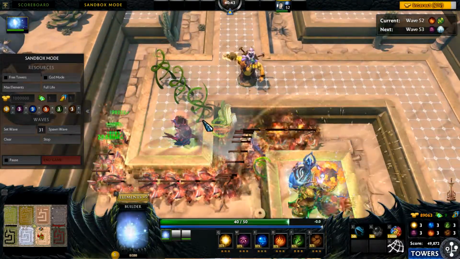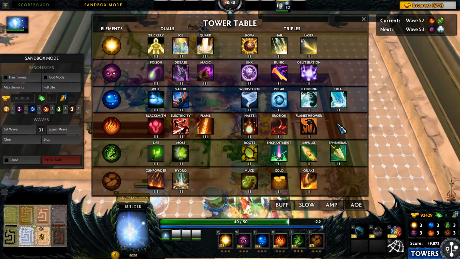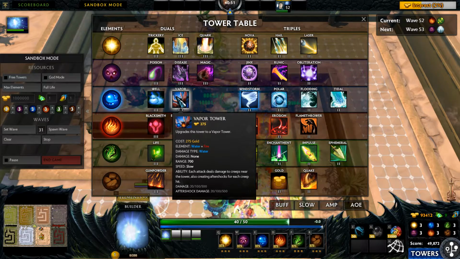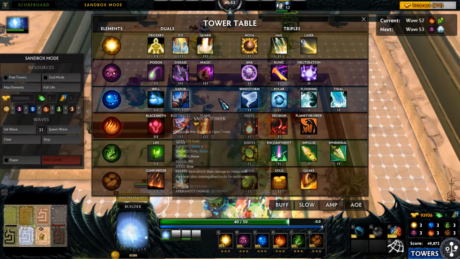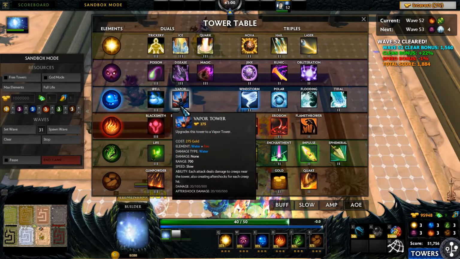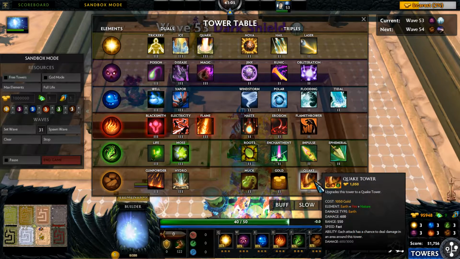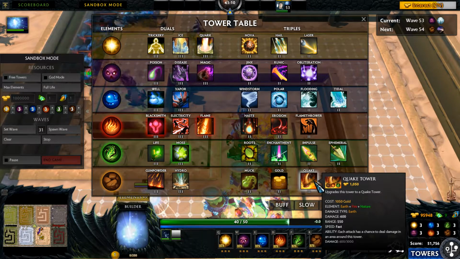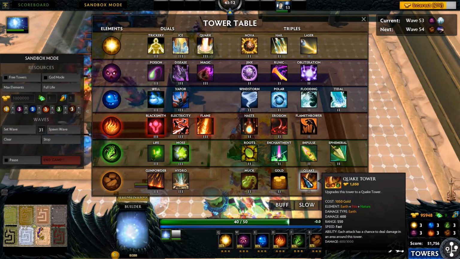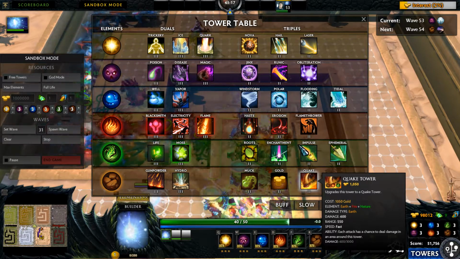And I also suggest a huge amount of AoE. And what are some good AoE towers, in my opinion? If you get a high-level Vapor Tower, is really good. High-level Zeus Tower has good range, 1,150, and decent damage. Quake Tower's nice. It's only a 50% chance to deal that damage, but the AoE is quite strong. Especially if you have a well and a blacksmith tower, that can do really good.